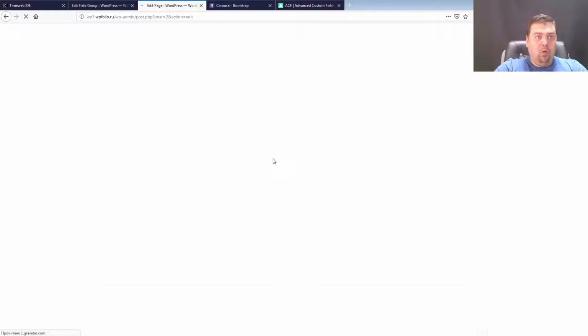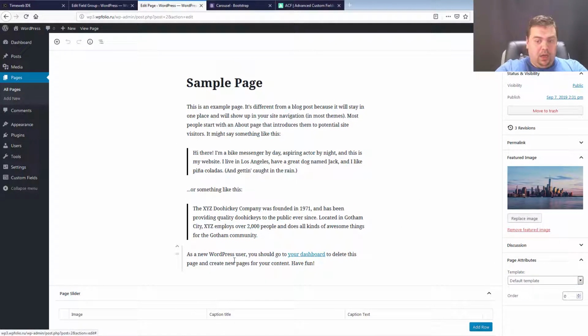And if I go to the edit screen, this is what you should see on your backend after the previous step. The Gutenberg part. This is how the meta boxes look in the Gutenberg era.